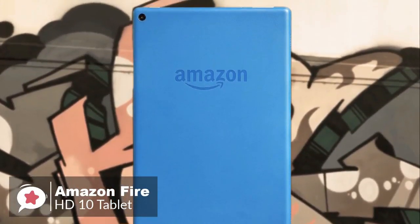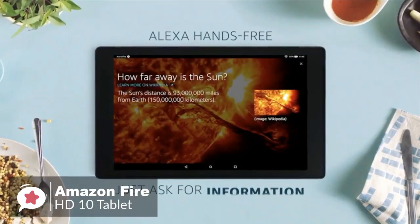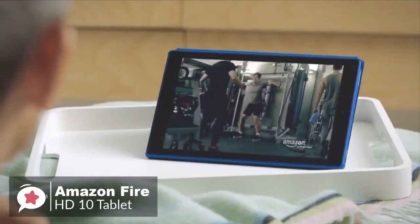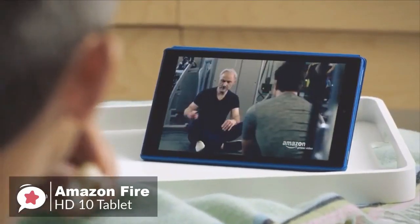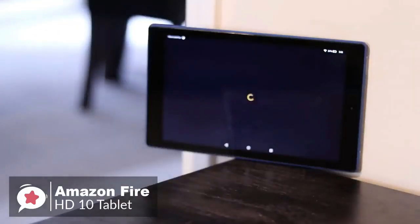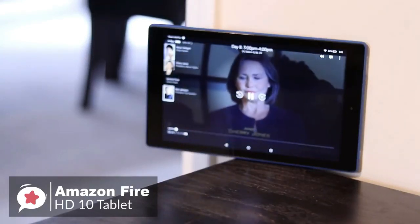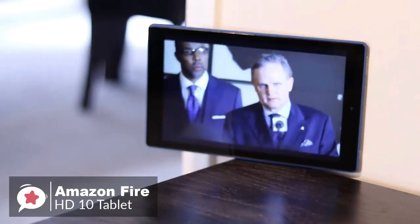Moving on, the Fire HD 10 includes Alexa integration as standard, but something is different this time. Alexa finally goes hands-free. You can now use Alexa hands-free mode to pause videos, play music, open apps, show sports scores, display the weather, and more by just asking. Furthermore, we were impressed with the audio, as with the addition of Dolby Atmos support, the stereo speakers are loud and provided excellent sound quality, which is necessary if you plan on watching movies and shows through the tablet speakers.